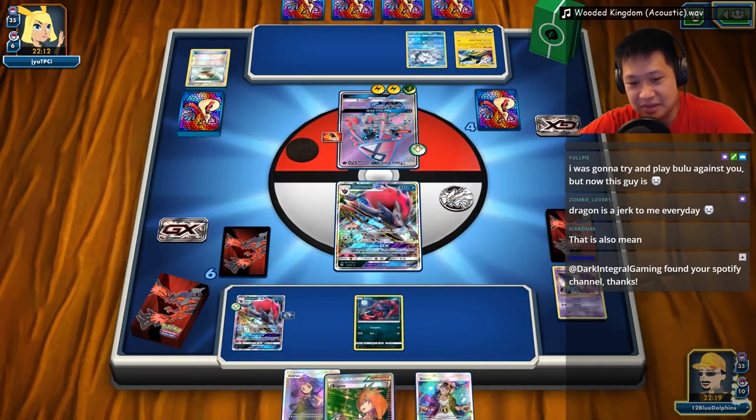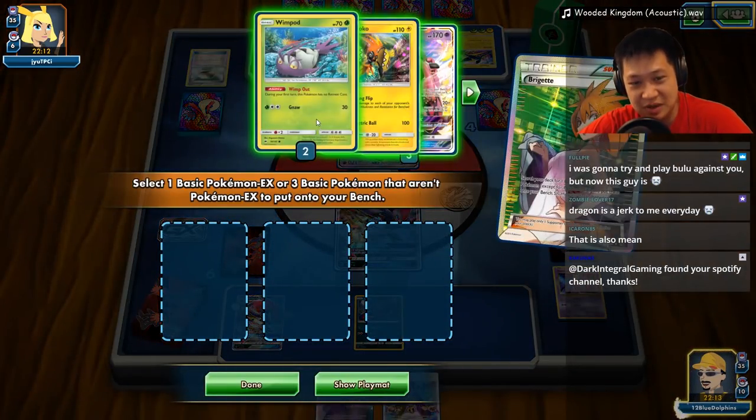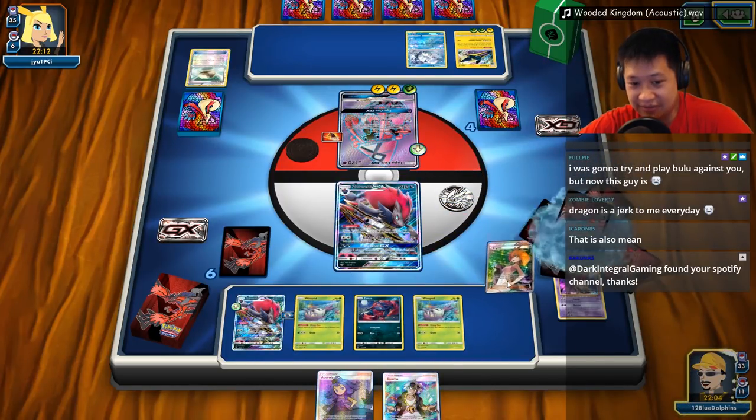That's okay. We can do this or Acerola. Let's go ahead and do this. This will help me set up. How many bench spaces do I have left? I need one space for Coconut Master. Alright, leaving it right there.